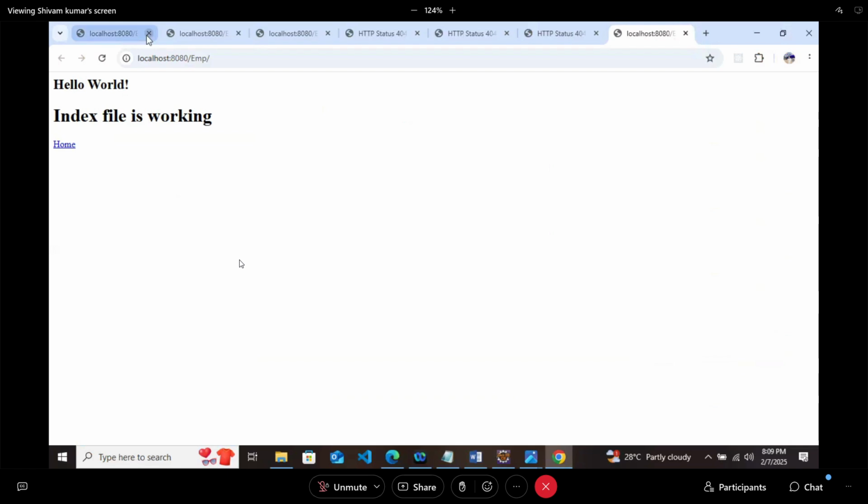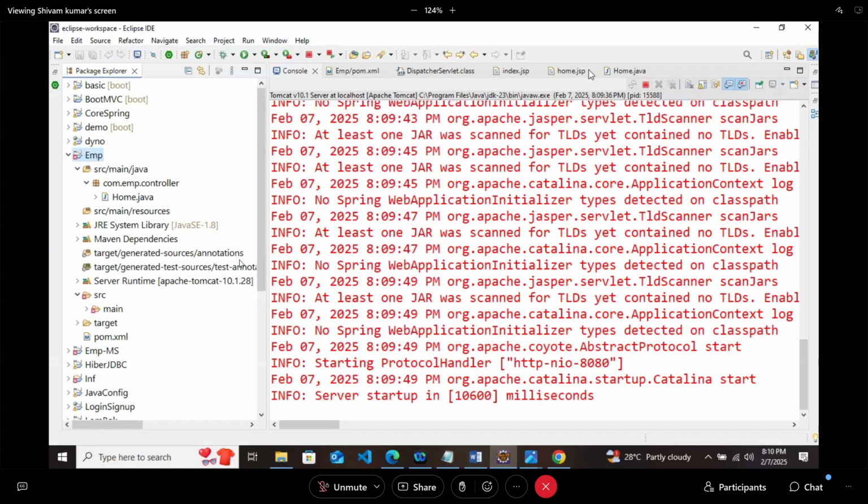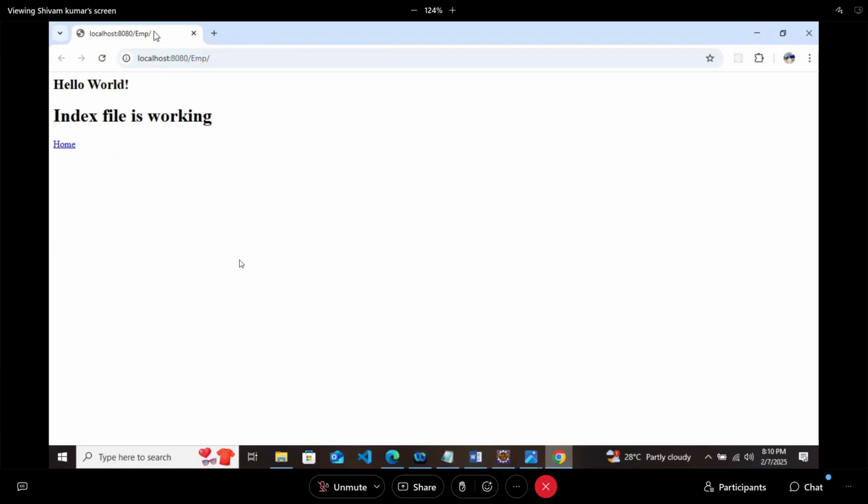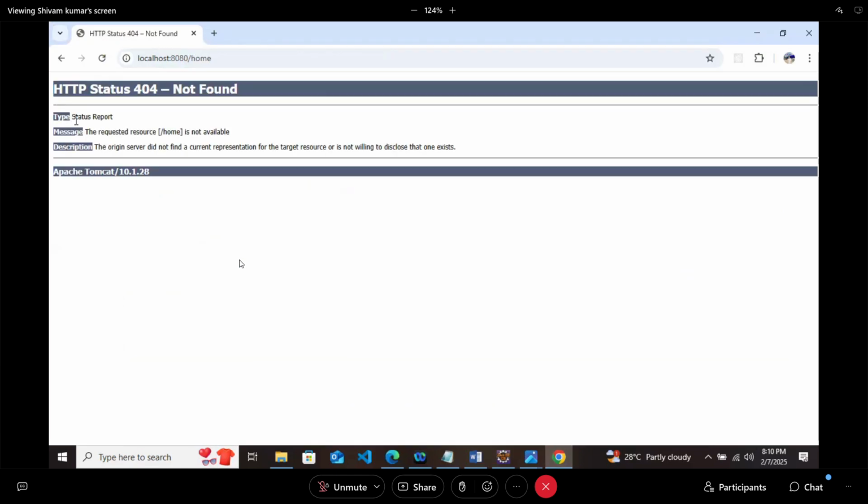It means the first problem was that home was not available directly, meaning the controller was trying to execute something as home, but that was not available. Now if I'm clicking on this slash home, now slash home is not available, right?